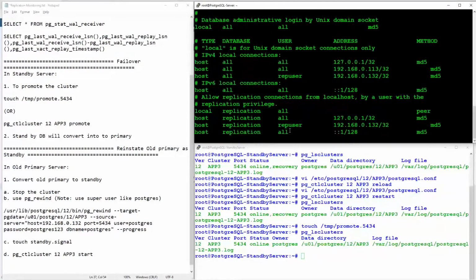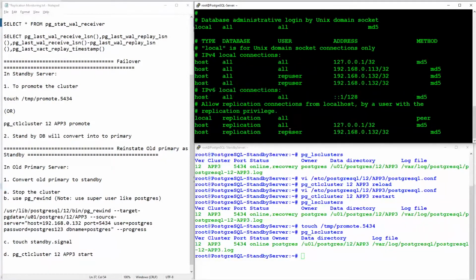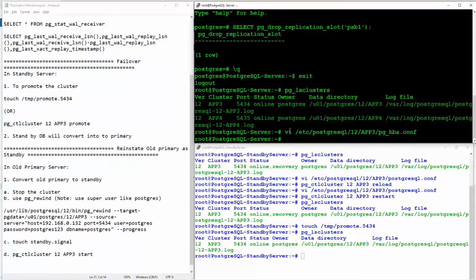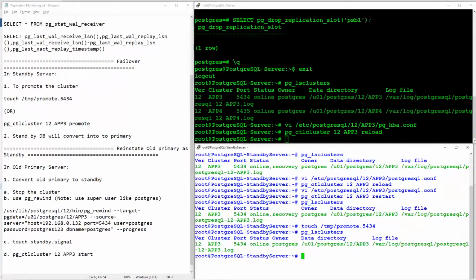I have not added it for the Postgres user. Let me add that. Save. Now reload my cluster. Similarly, do it over here.